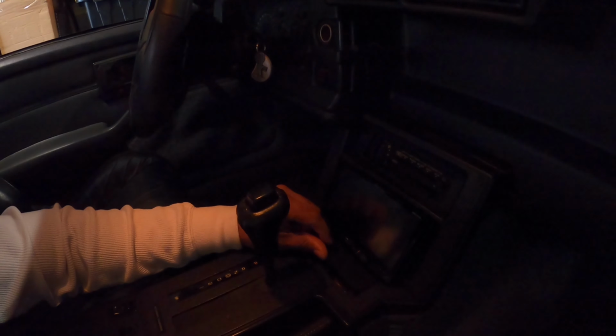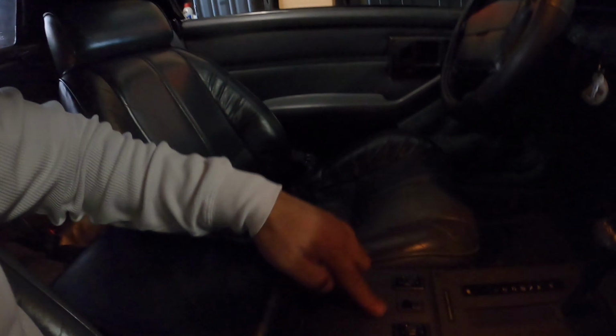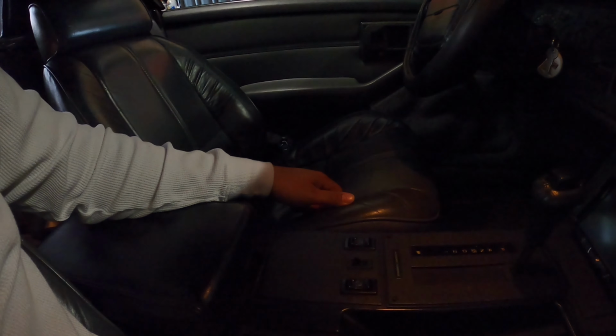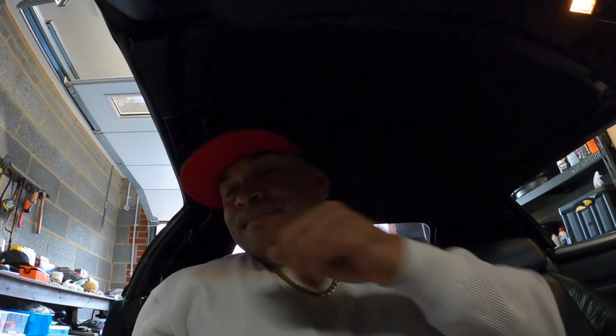It's a couple screws, the face plate comes off, this comes out, so I won't have an ashtray anymore, which is cool because who needs an ashtray? I don't smoke. But I was thinking about putting a cup holder right here, because I've seen a lot of third gens with that, but it's only one. I might still do it just to have three, because typically everywhere I go, my kids go with me. But yeah, I got that coming.